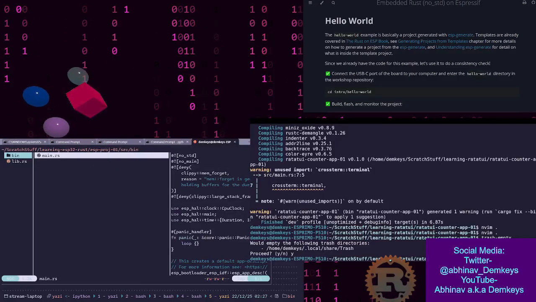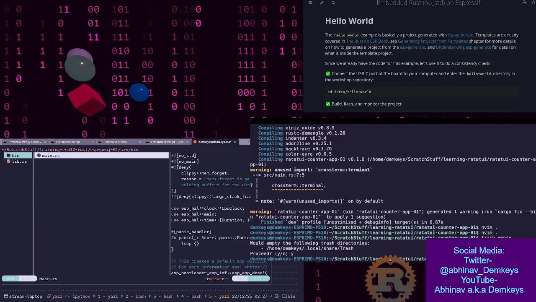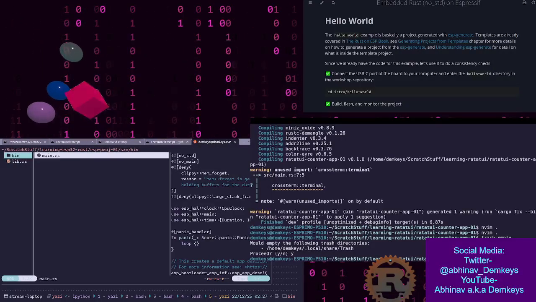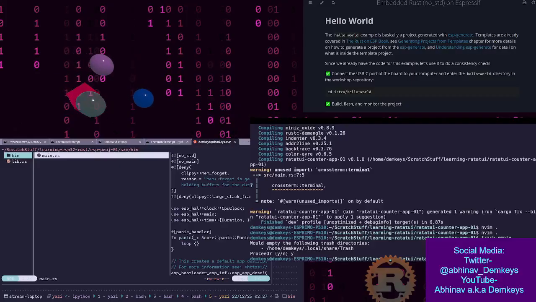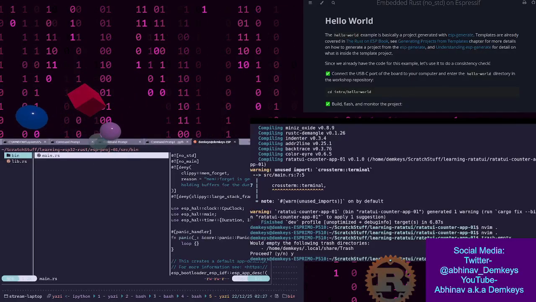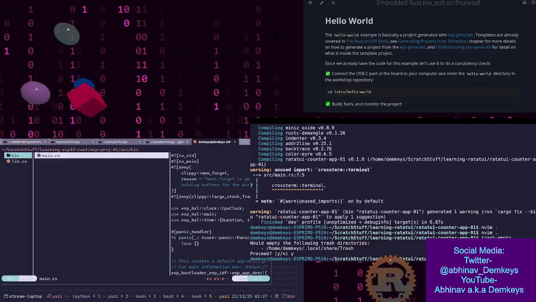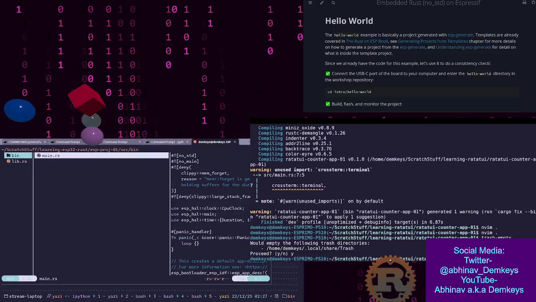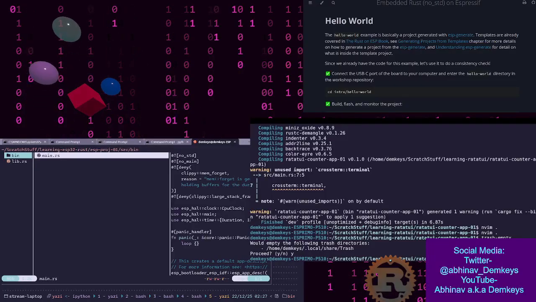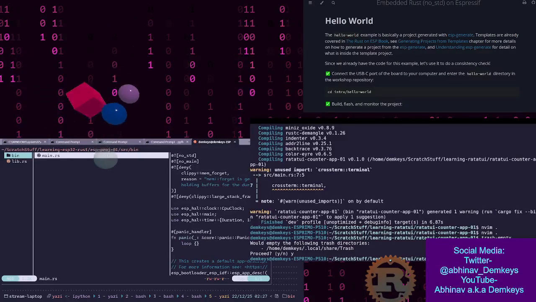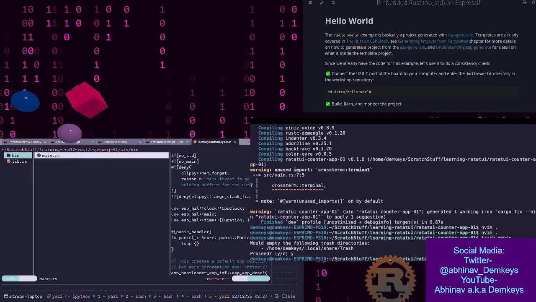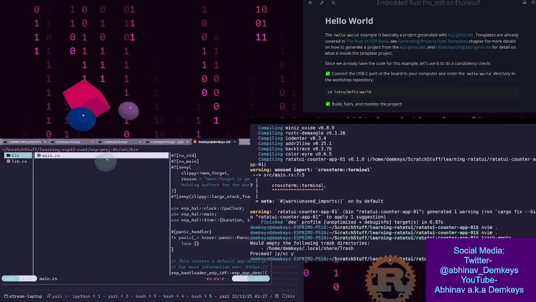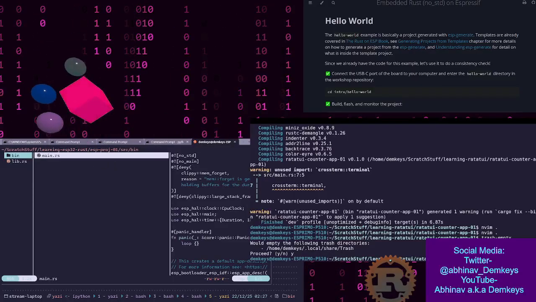So I was doing some research on that, and it turns out that this falls under the concept of cargo targets, which, from what I understand, are different from the compilation targets of the Rust compiler. In this case, the type of target that you have determines the kind of behavior that cargo is going to have towards whatever you're pointing it at.